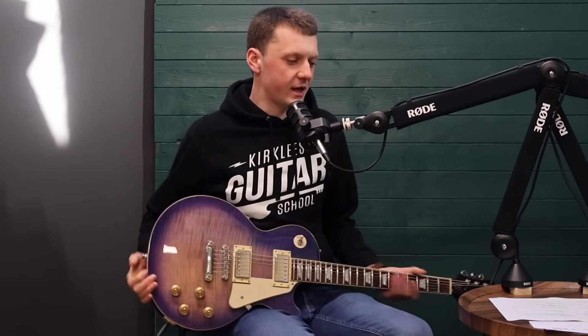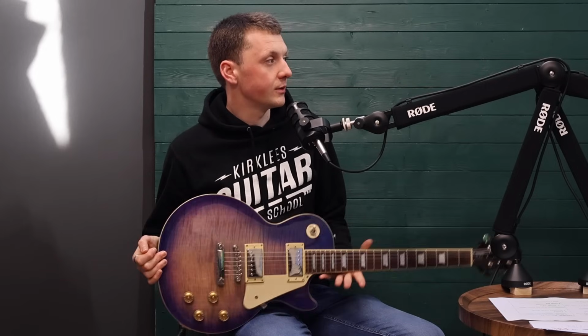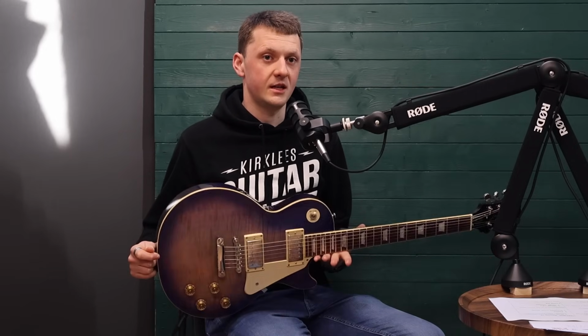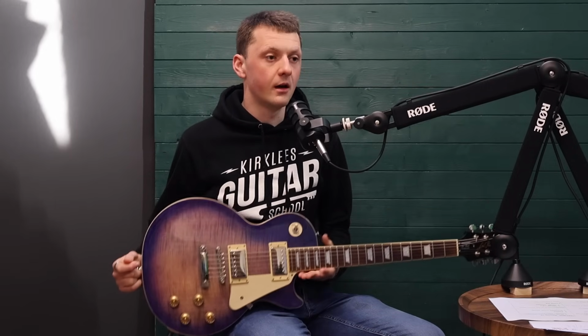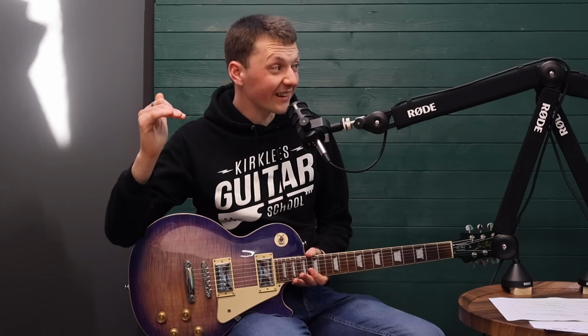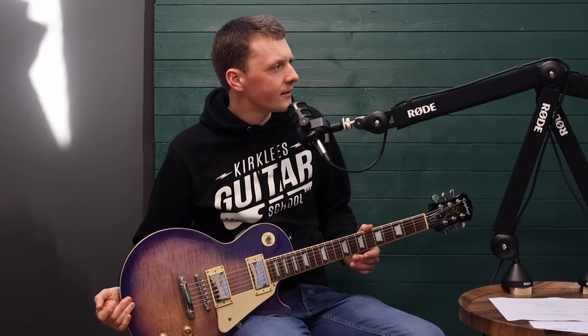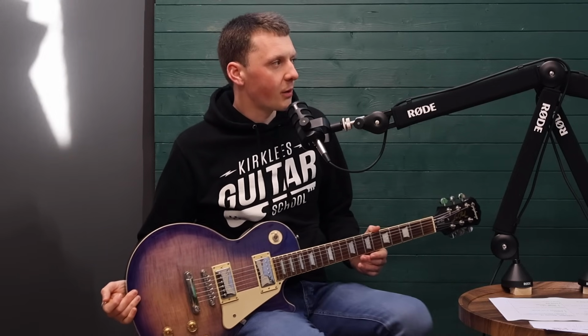So this guitar, now I think it's an unfair comparison because there's 30 years between these guitars. This is a 2013 Epiphone Les Paul Standard. The next step up the ladder from this is a standard Gibson, I think. Would a Studio come above a Standard? I'm not as clued up on my Gibsons as Epiphones.